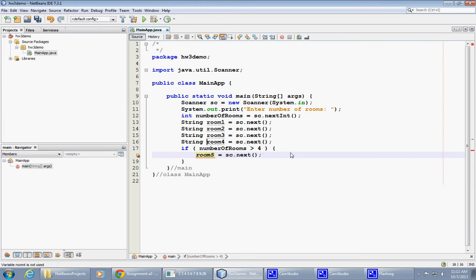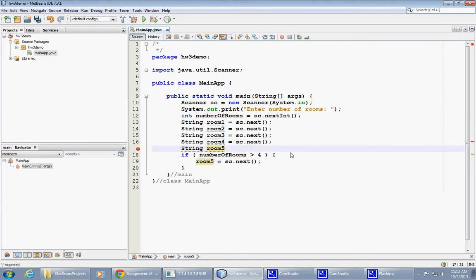before I begin to use them. So perhaps right here in the set of these declarations, I will just initialize my strings to be empty strings and not say scanner next. Just make them all empty to begin with.